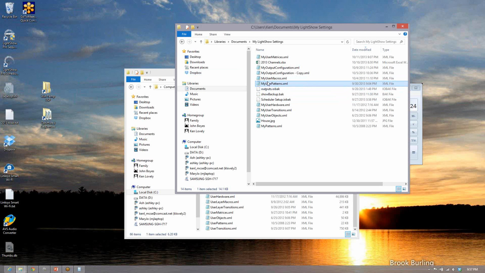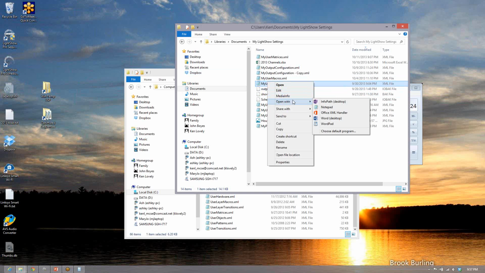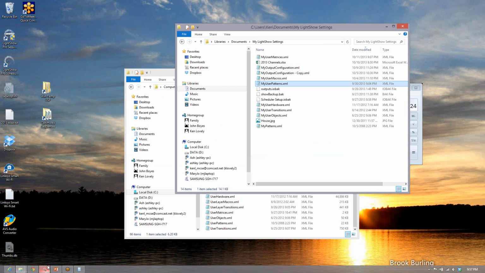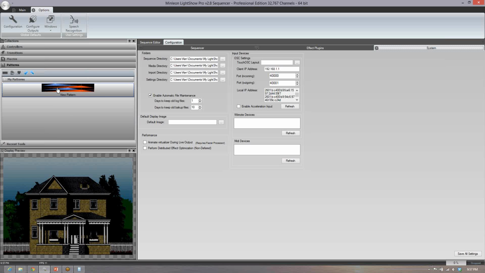User patterns, so that's it, my user patterns. It'll be the same one. You're just going to put them in here, and they'll just show up over here. So you guys that were doing it before, they're showing up in this part right here, right? Okay, because I never used that.